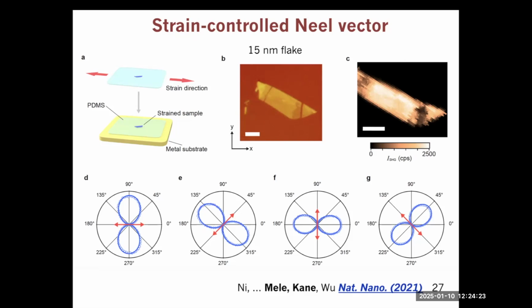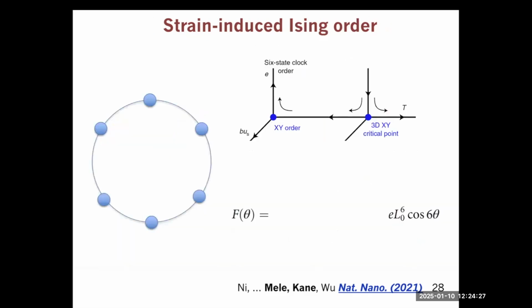Then they believed the strain is important, and within 1 week, Charlie developed a Landau theory, and Gene developed the microscopic theory, but due to the time, I will show the Landau theory. I told you that if the crystal has a 3-fold rotation symmetry, plus time reversal symmetry, there will be 6 states. And this is the Néel vector magnitude. So then the 6-state clock model in the Landau free energy has the cosine 6 theta term.